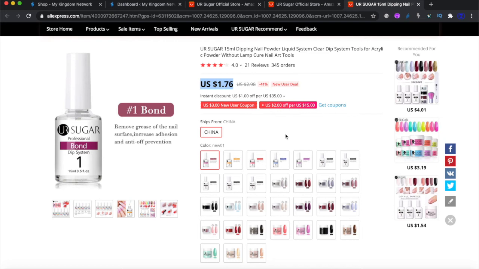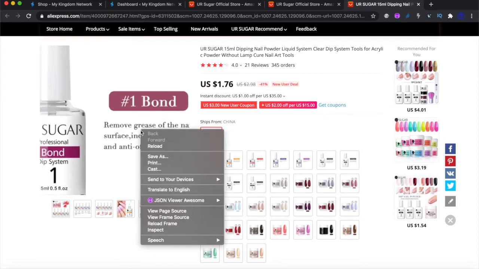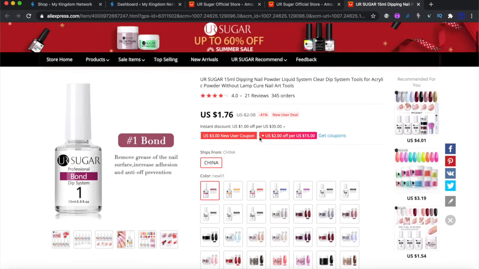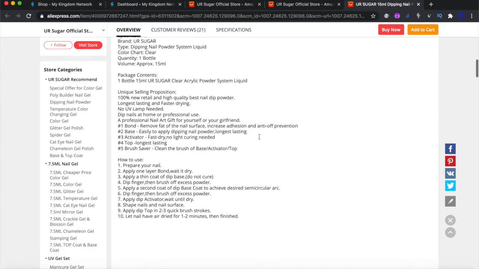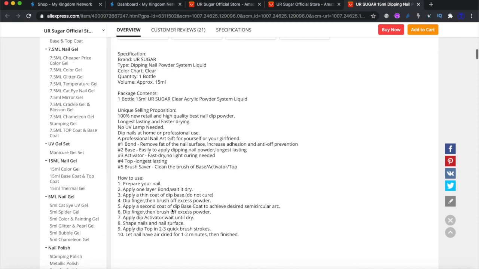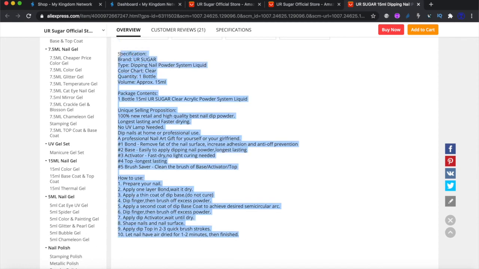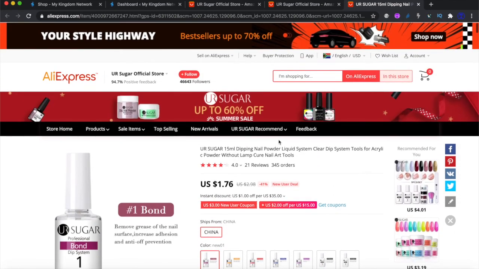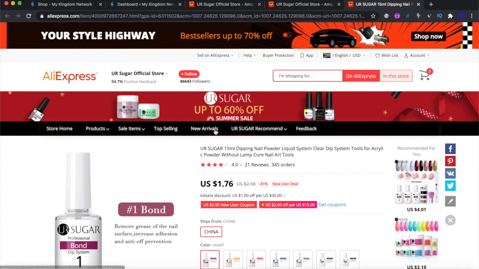So the way to export this manually, you would download this image, okay? So download the image from the website. Have a look, go down here and have a look at the product description. Take this product description, just copy and paste it, like that. Copy it, and download that image, and make sure you keep track of the URL where you got this product from.